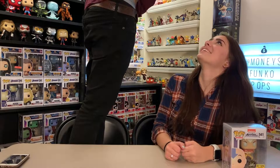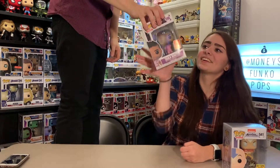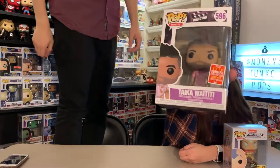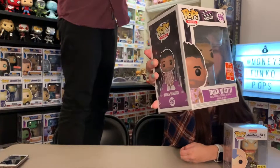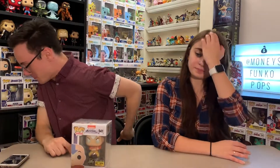Let me climb up here to grab this — out of frame I have a baseball case with a bunch of chrome Marvel pops, and I got him and Stanley on top of it. This personal grail was really hard for me to decide, but I think I picked a pretty good one. It's from the Harry Potter line — not Disney, I promise — and it is Moaning Myrtle.